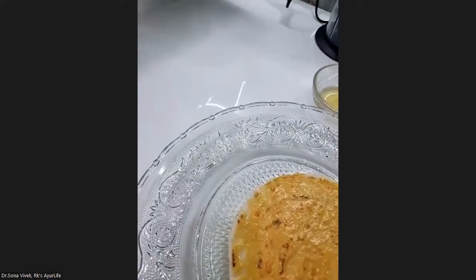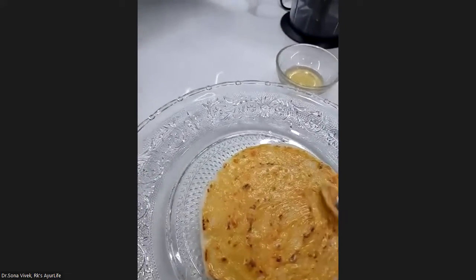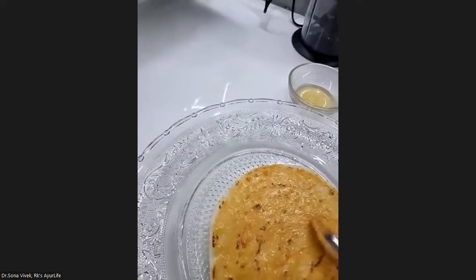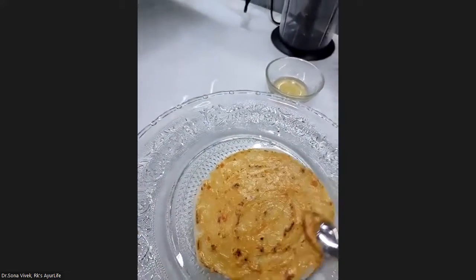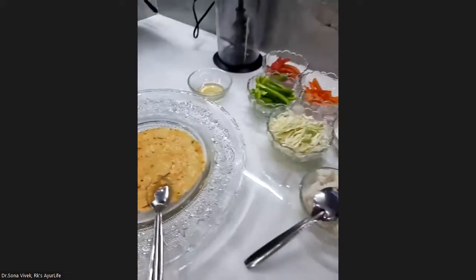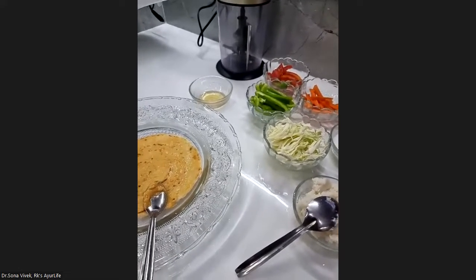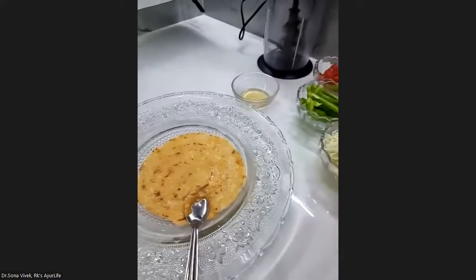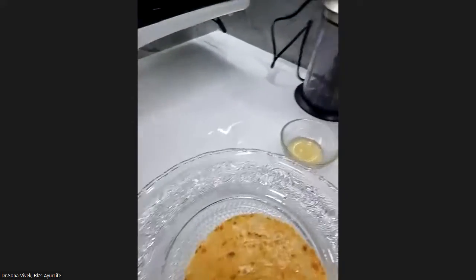It is very tasty for the kids. Instead of tomato sauce, we can use pumpkin. It is very healthy. What are the health benefits of pumpkin, Dr. Sona? Can you tell the health benefits of pumpkin to the kids?